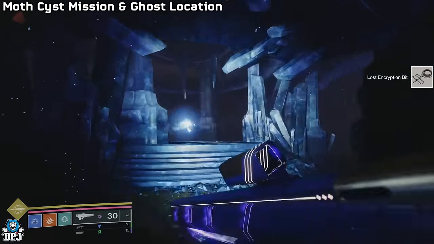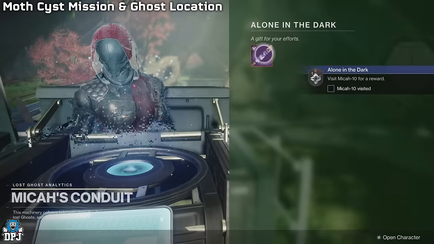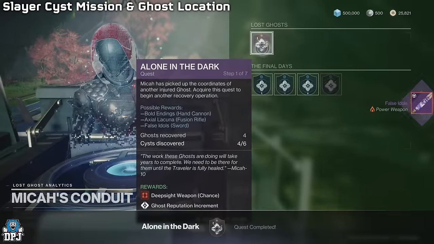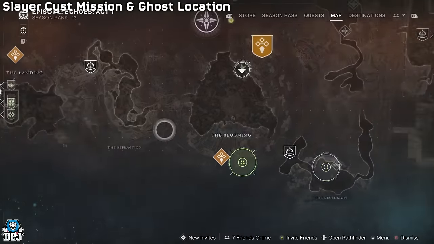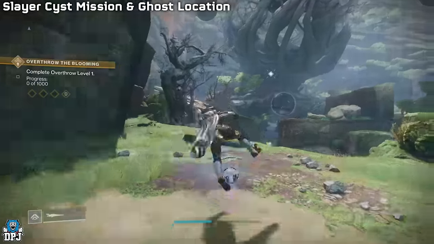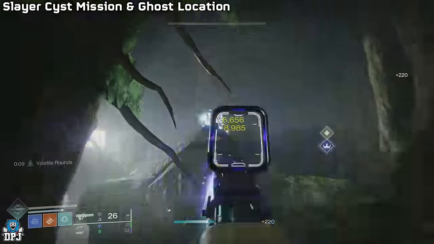From here, finish this Cyst mission, then head back to Micah-10 and again, grab your rewards and grab that Alone in the Dark quest yet again. Okay, so now guys, we move on to the Slayer Cyst mission and its last encryption bit location. So head to the Blooming Landing area and follow the path it tells you to take. You'll eventually get to this point right here, people, where this ghost can be found.